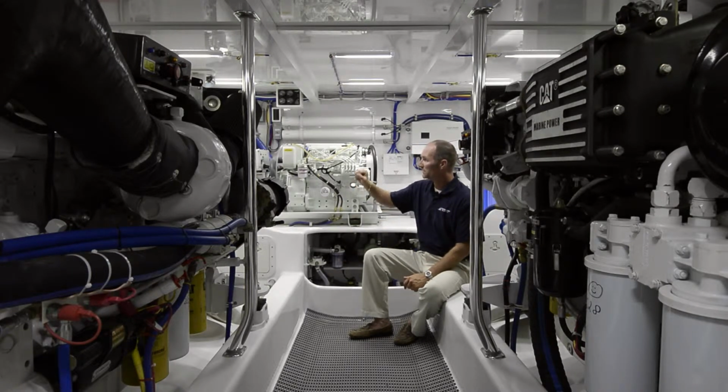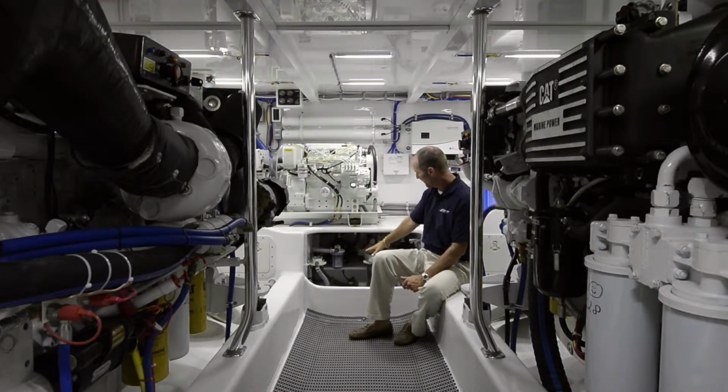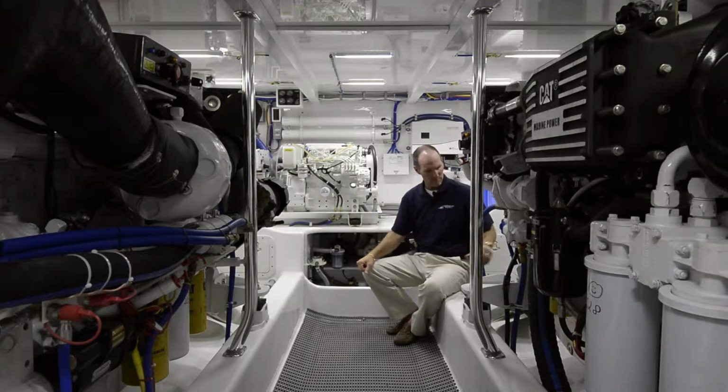Easy access to almost everything, 16 kW Northern Lights generator with only 662 hours. Pumps are easily placed for access, water pump, fuel transfer system, which transfers the fuel forward and aft. As you can see, all the Racor system filters are easy to get to. It boasts a spare set of Veem wheels with holders down here to keep them from rattling around.